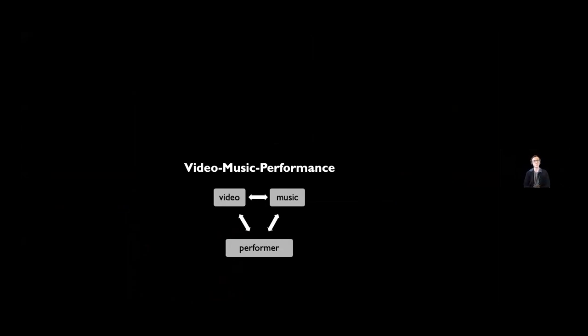The way I look at these structural elements is through a concept that I call symbiotic interrelations. These are the interactions that occur as a consequence of the performers, the electronic medium of video, and acoustic or electronic music inhabiting the same time and space of a performance. As we know from biology, different types of organisms can live together in a close and usually long-term interaction called symbiosis, which is mutually beneficial.